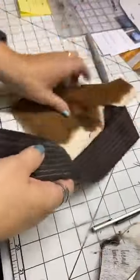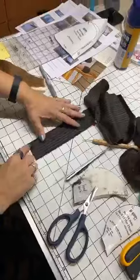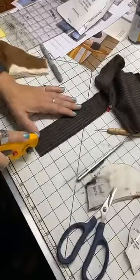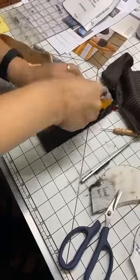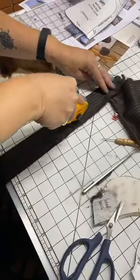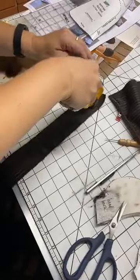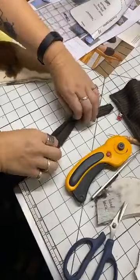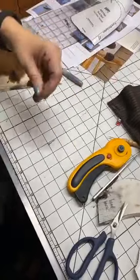What I'm going to do is cut this in half so I can just double it up, because I wanted a thick tail. But what I realize is that I want to lay them on top of each other right to wrong side, so that all the right sides are going up. I was thinking I could fold it in half and put it there, but if I do that, then there's wrong side and right side going up.